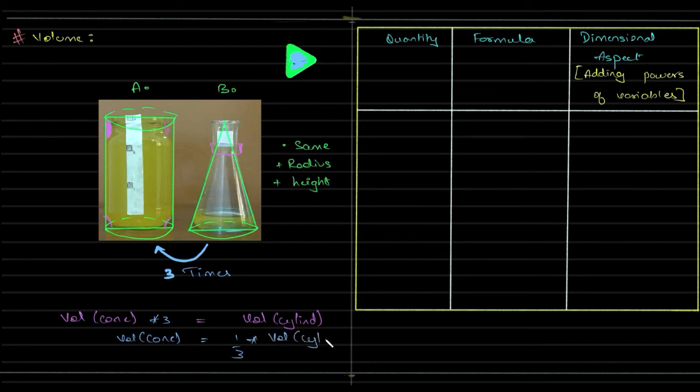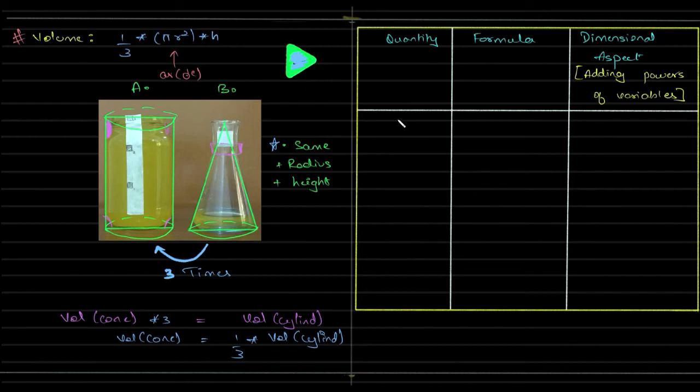Now does it make sense? It is the volume of the cone, provided they have the same radius and height. Right, this condition is important. So basically 1/3 the volume of the cylinder, which is pi r square into h, will give you the volume of the cone. So remember, pi r square is nothing but the area of the circle. I hope it made sense now. So learn it this way, things will be very simple.